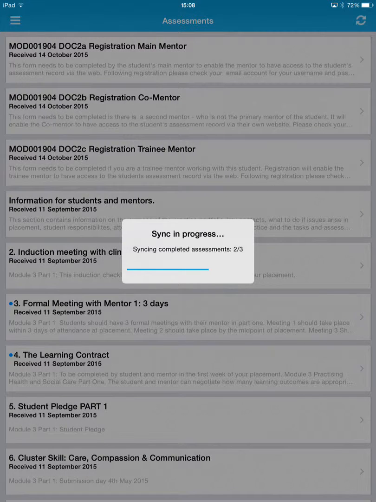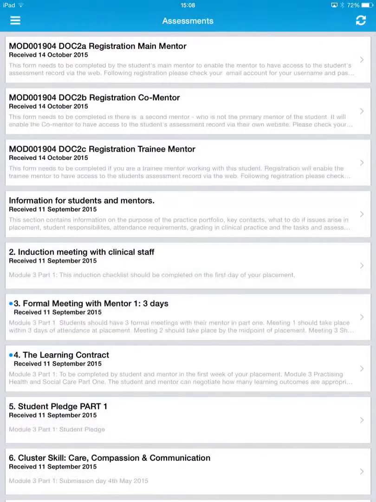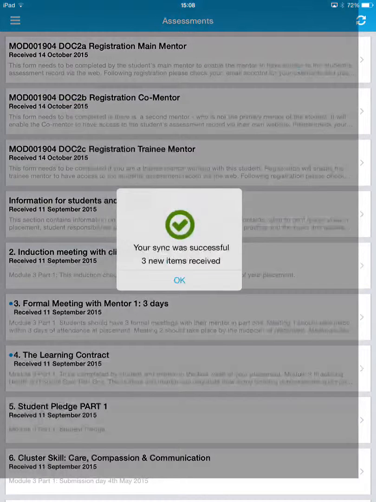You can see that actually that device is synced, and what's actually happened is the assessments I've completed have been sent and received. Again, you don't need to necessarily worry about that in the practice area, but it's what the student will be doing, or it may happen if you happen to have Wi-Fi access where you are. So that's how you actually complete assessments.